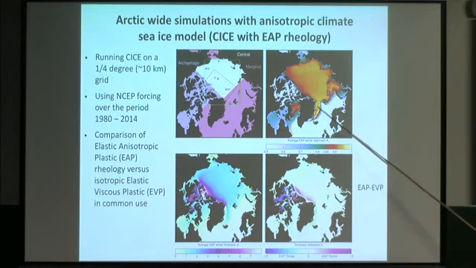So this is the anisotropy. This is the climatology of different fields. That's the winter thickness. That's the winter alignment, and you can see the ice cover is typically anisotropic, has red colours here, and that's the thickness field. And this is the difference mapped with an older isotropic rheology. That's the main area of difference in the thickness field with the old isotropic rheology.